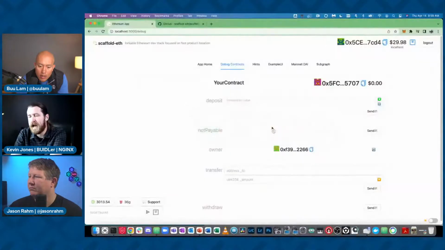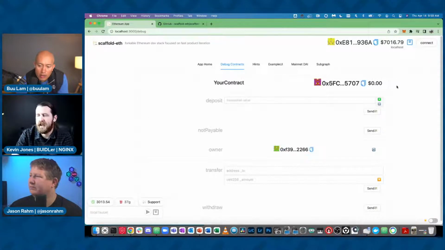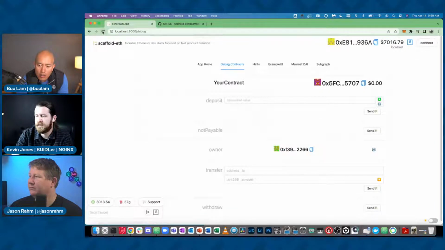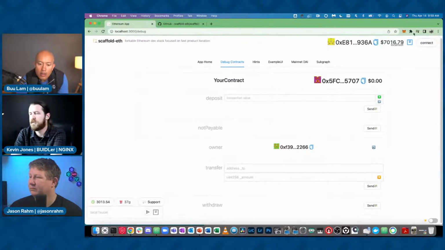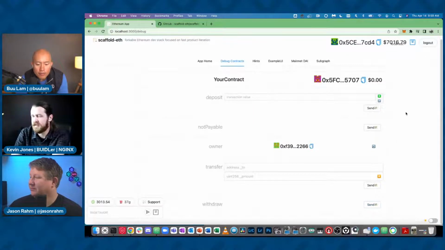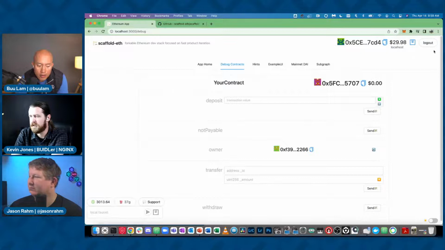So we can actually go back to there, and let me log out of this wallet, and we'll see that I should have. Yes, I should. Okay, the funds disappeared, so I'm not sure what happened there. We lost $3,000. This is not good. But yeah, I'm not sure where they went then. There might be some kind of little bug with the UI right now, because it should actually have sent those funds back to the original deployer.